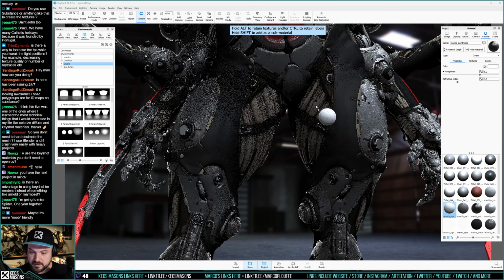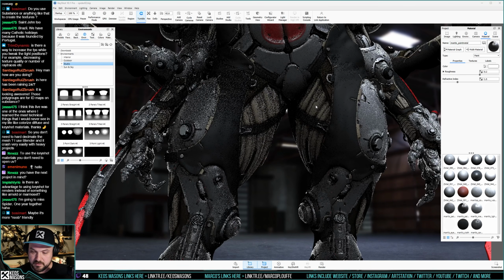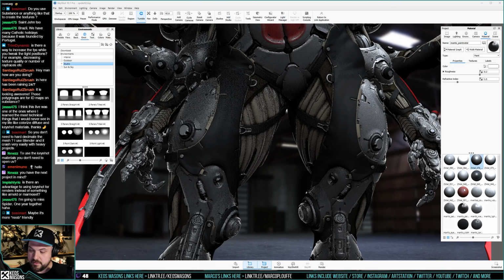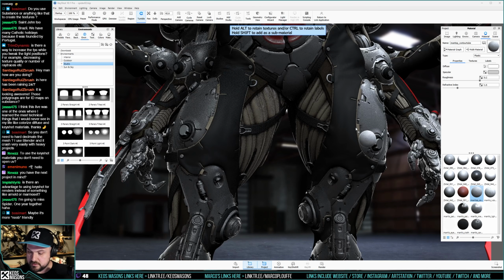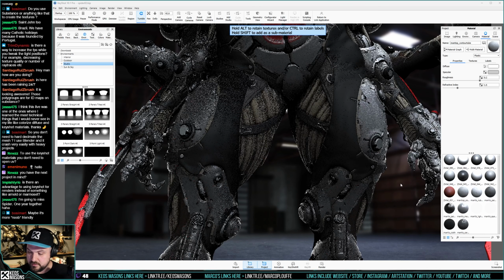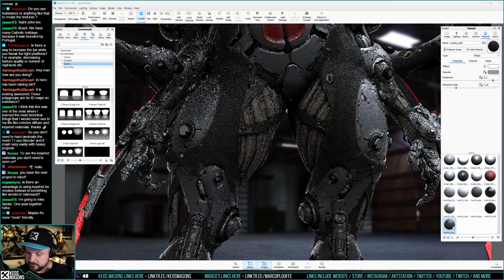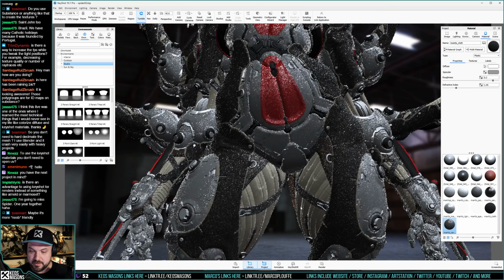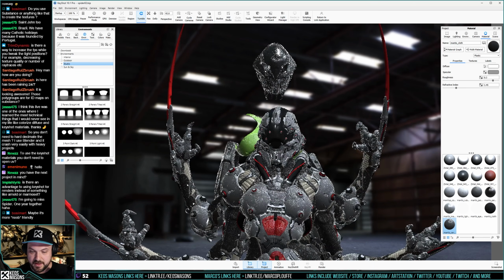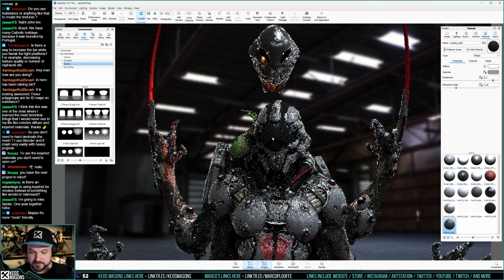Let's put it on the synthetic muscles here. Now the cloth, it's probably going to be mantis cloth. Contour tube. Well, let's choose contour tube here. Mantis cloth, there you go. Let's put it on the cloth here. Carbon fiber is the visor. They all have a carbon fiber visor.